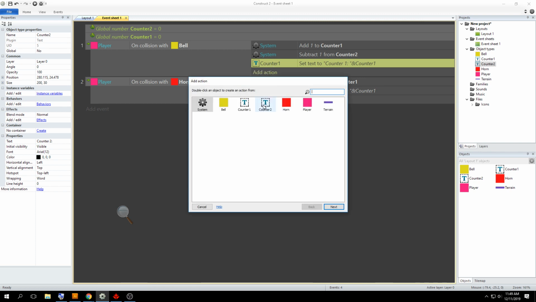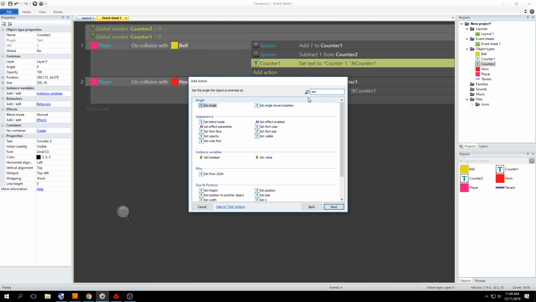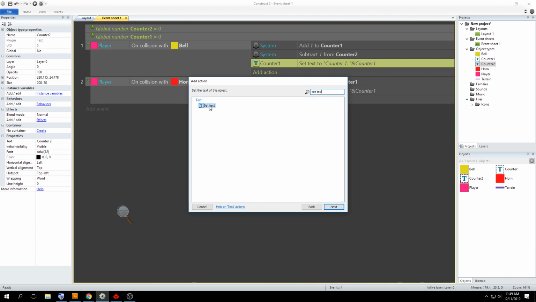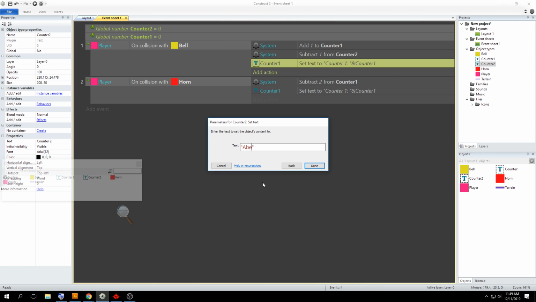add action for counter 2. And then basically set, that's the key word, set text to what? So this is where we type in the static string. Anything we want to never change ever, it's not going to vary, goes in the quotes. So I could write ables here if I wanted, and ables wouldn't change. For the sake of the video, we're going to put ables here. Ables. Did I spell that right? Okay, colon, space. We're going to find out how many ables we got.